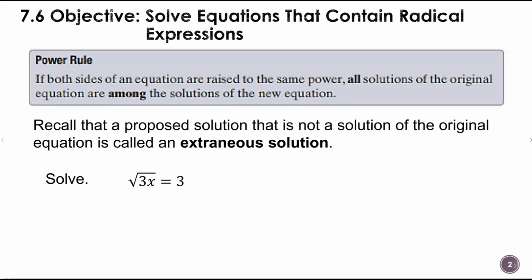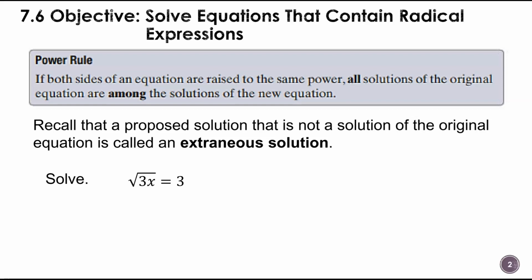Now, when we solve these equations, we sometimes get what looks like a solution that actually is not, because it would be an extraneous solution. If we check it in our original equation, it doesn't give us a true statement, so we would have to discard that as a solution. So you just want to check on each of these as you solve.